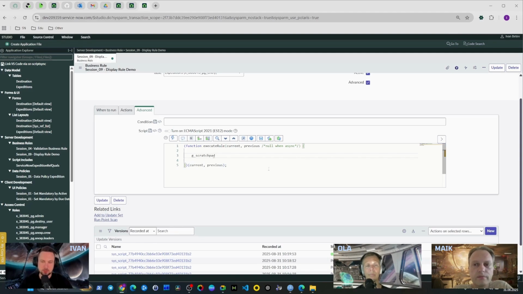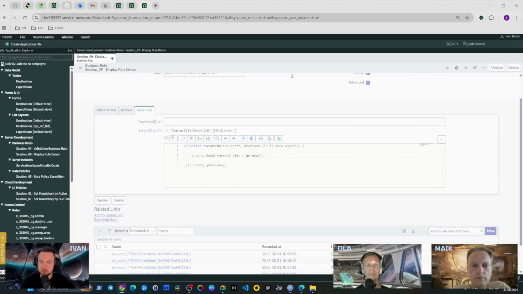How do we work with this object? Do we work with it like with any other normal object? Yes, it's pre-built. Just use the dot notation, g_scratchpad dot, and enter any variable name you want to add to this object. Oh, sorry, typo. So for demonstrational purposes, we can just try and pass something from, let's say, the GlideSystem API, maybe the current time. We can call it jsNow.